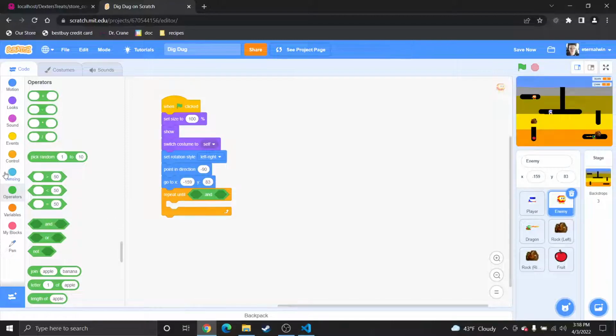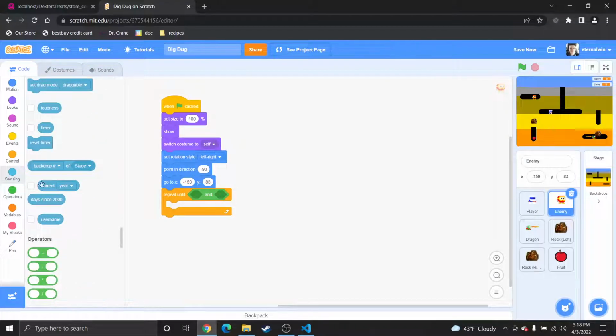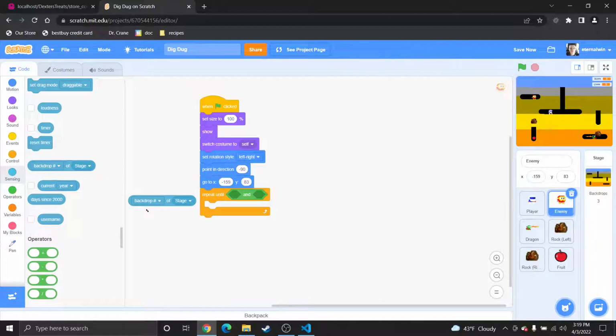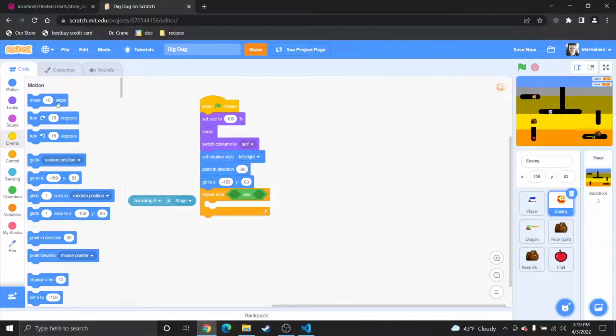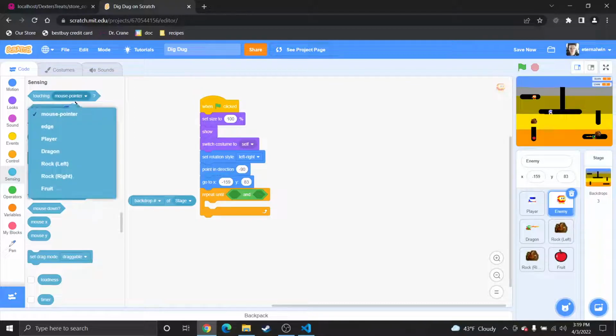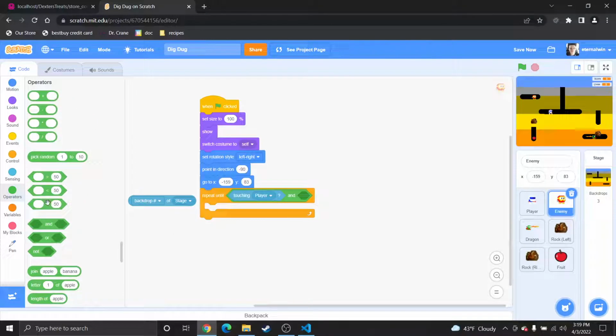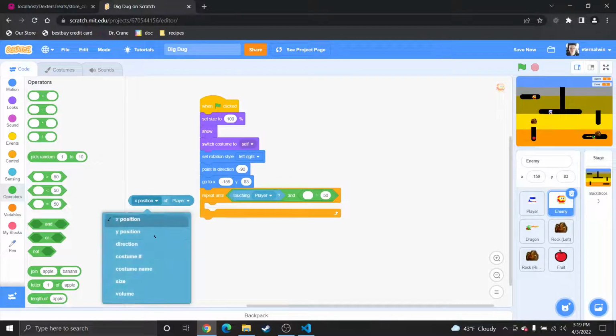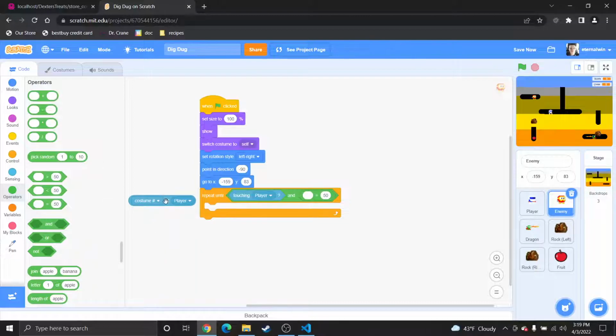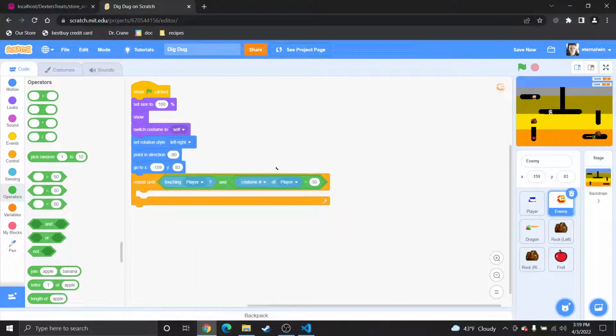But to ensure that it's proper and not going to bug out, I want to say if he's touching the player and the costume number of player, not costume name, I just want to be complicated, is going to be 2, which is the shooting one.